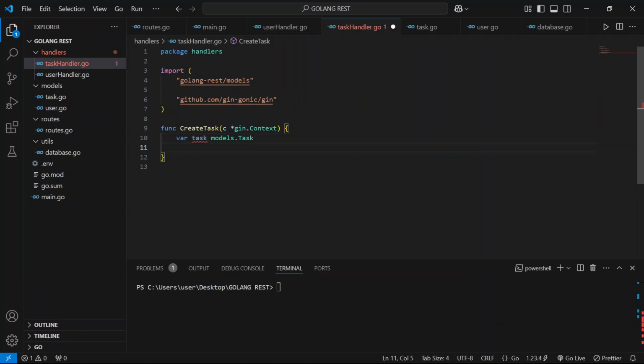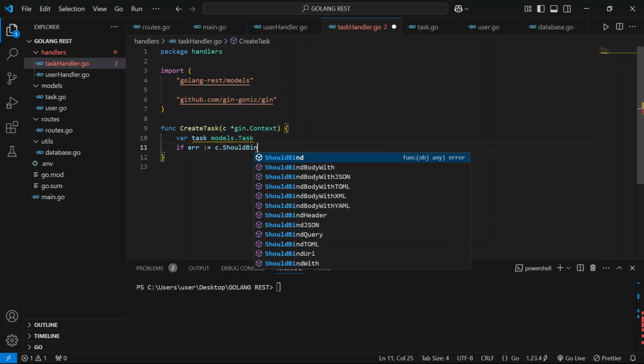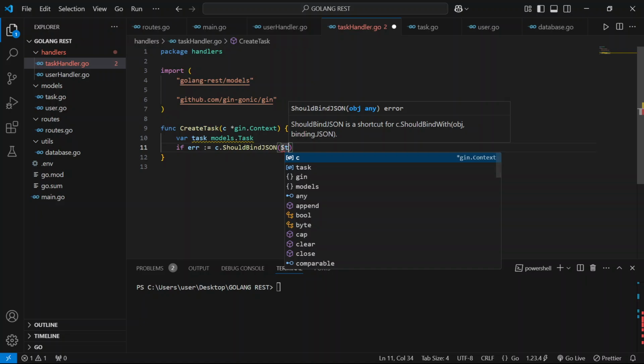And then we're going to bind this from JSON, using c.ShouldBindJSON, and bind the task.